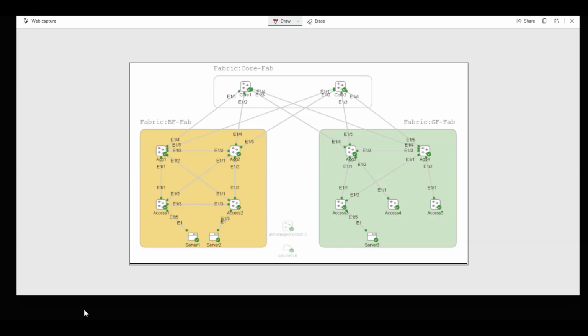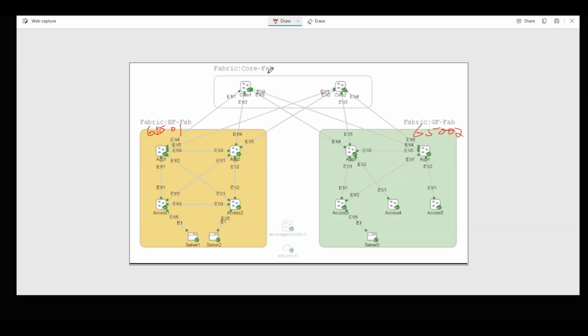In the next part of the lab, we're going to create and configure the external core fabric. The external fabric represents the connection from the data center to the external world, we say WAN or internet. In the previous lab, we created fabrics with AS numbers 65001 and 65002.